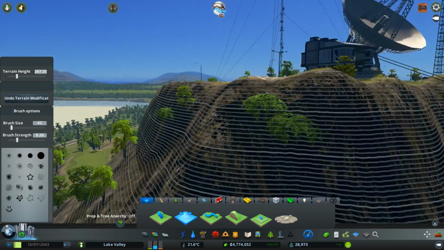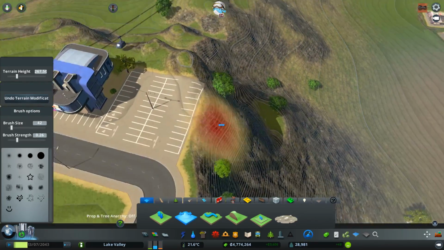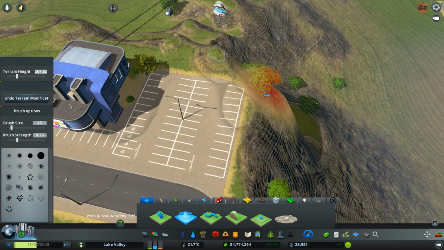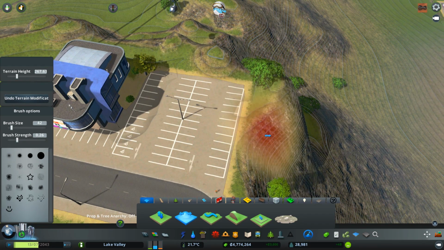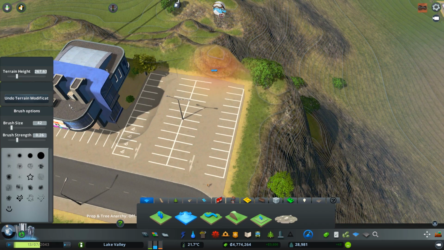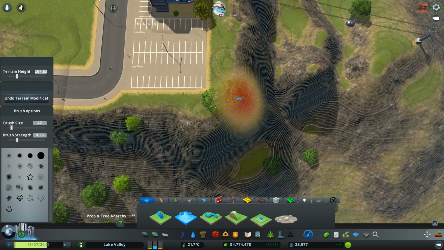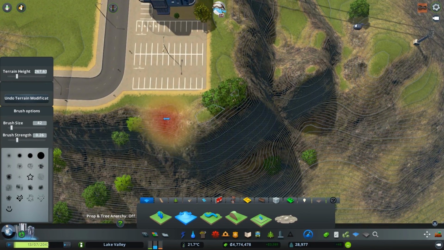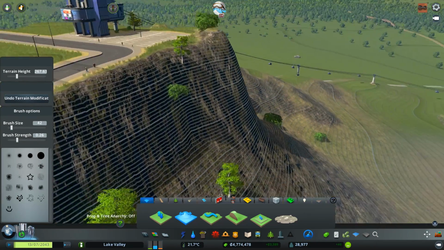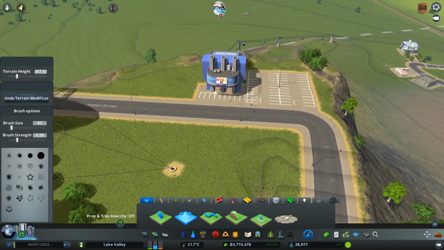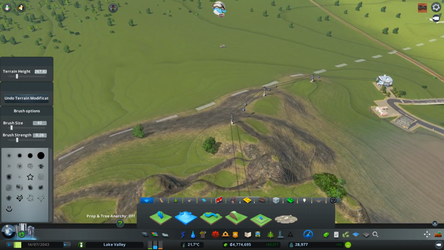If anything, you need to smooth yourself out a little bit there. Really, you're getting a bit stressy, aren't you? There we go. That's what we need to do. Bring the terrain right out to over here. Whoops. There we go. That's better. Yeah, much better. And a little raised bit there. I actually quite like the look of that. It looks pretty good. Okay, so there's plenty of parking there now.